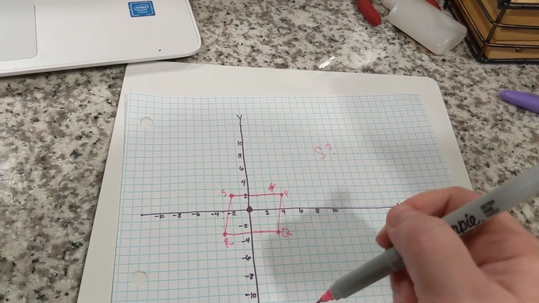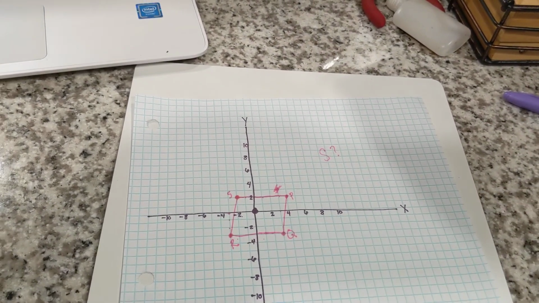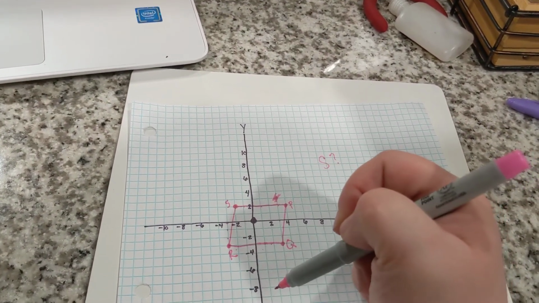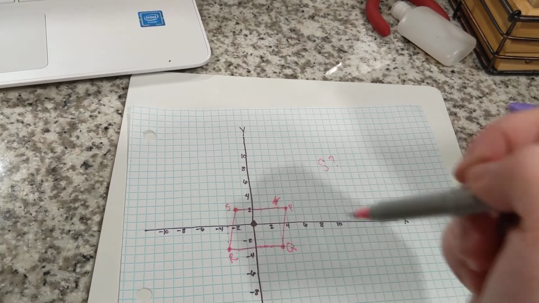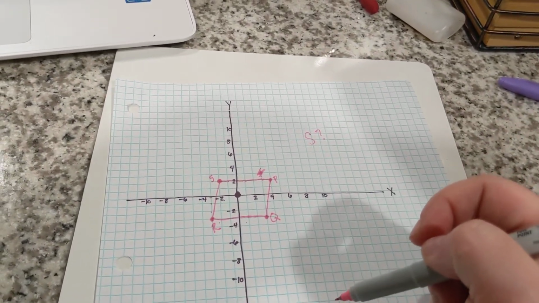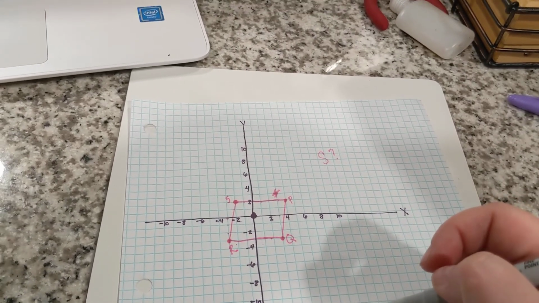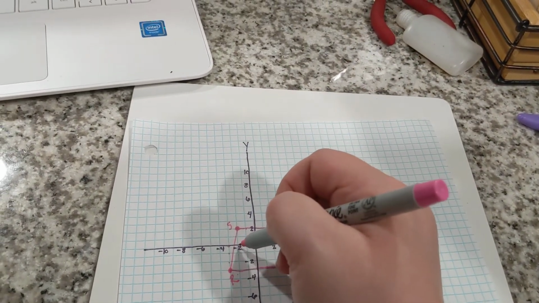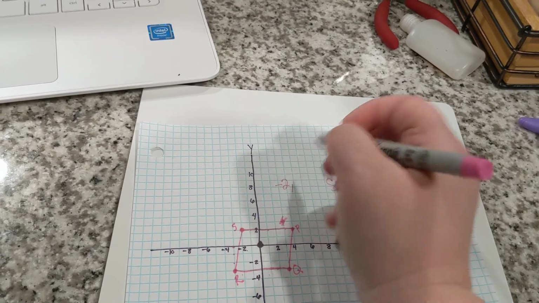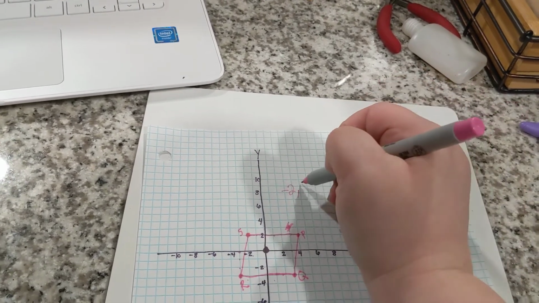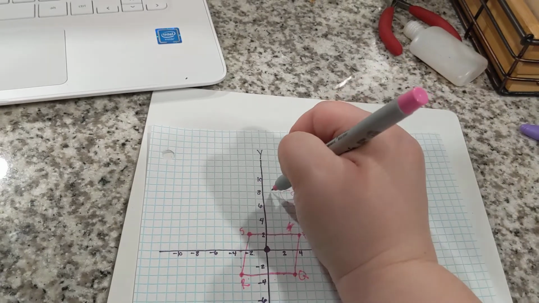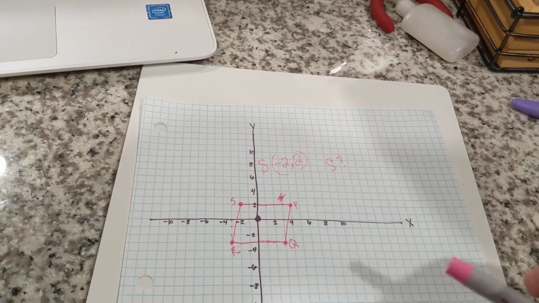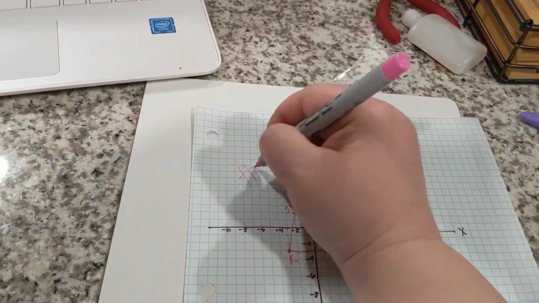So if you are asked on a homework question or a class question, find the missing side, you just have to figure out how many units the bottom one is or the side one is to find the missing vertice. Okay? And now it does ask you to plot that or to figure out the points or the coordinates. Goodness gracious, I cannot talk tonight. Let's see. My X is negative 2. My Y is positive 2. Boom. S. S is negative 2, positive 2. Okay? That is a fun one. All right, so this is problem number 2.